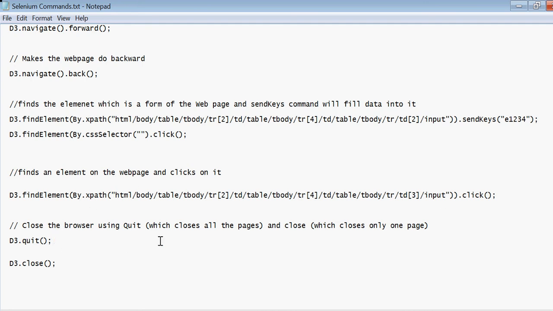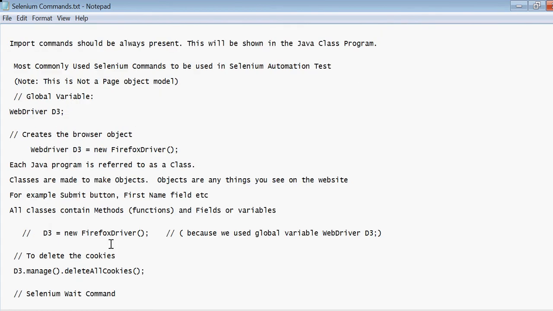Then finally, coming to closing a browser. If you use the quit command, and suppose you have 2-3 Firefox browsers open, then all of those will close. Whereas if you only use close, only one single window of the Firefox browser will close. So that is the only difference. It's always recommended to use quit, so that you are sure that, say, you accidentally started test case 1 and test case 1 had some connection to test case 2. It's better you do d3.quit so that you close all the browser windows. Okay, so that is in a nutshell.